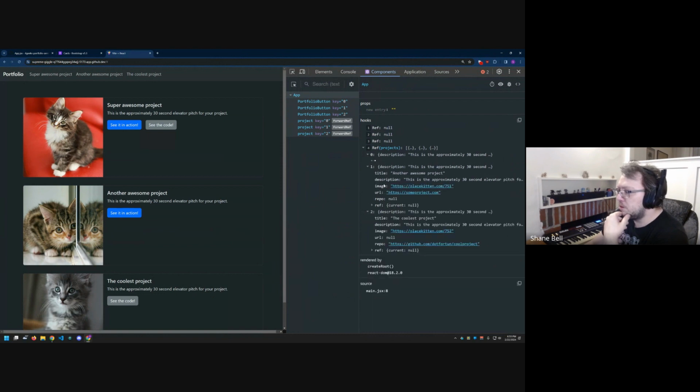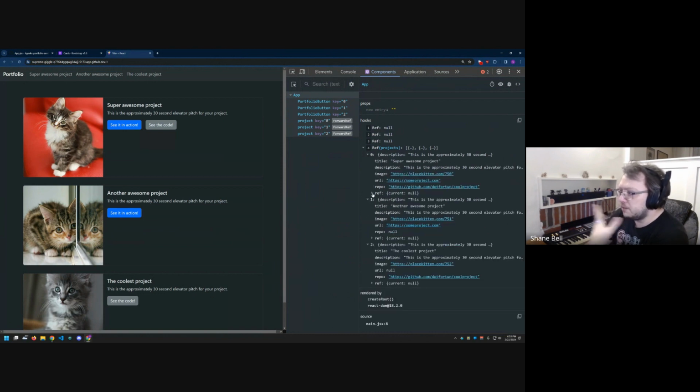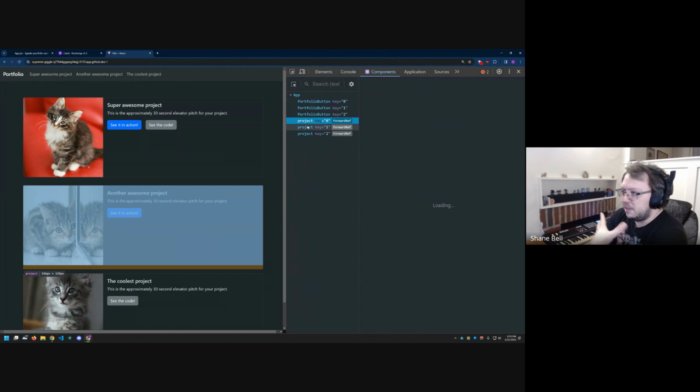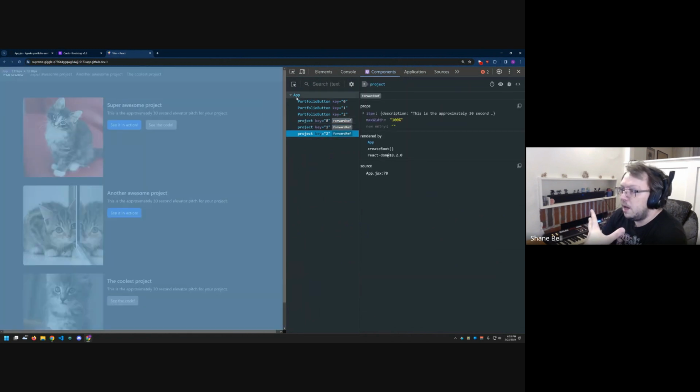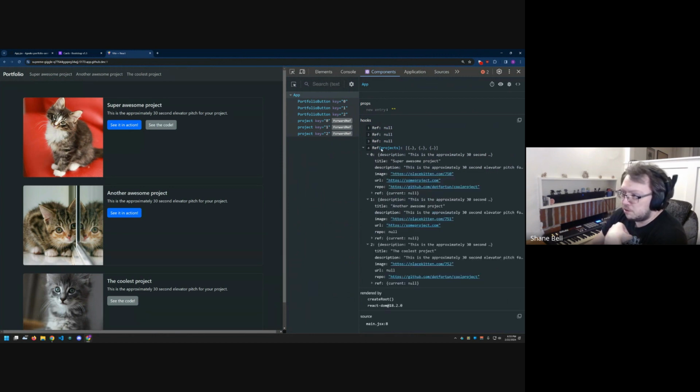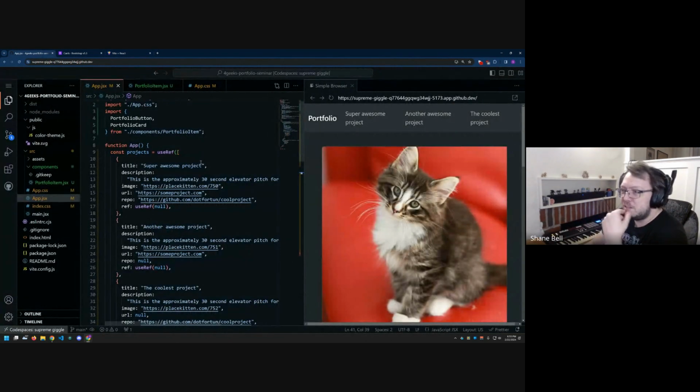So yeah, React DevTools lets us actually look at some of the internals of this. We've got these 3 buttons that don't have anything passed to them to link them to the project yet. But we have our ref here, which is our project's ref, and it shows us the information about each of these. What it's not showing you is that this is referring to this element, but that's honestly one of the downsides.